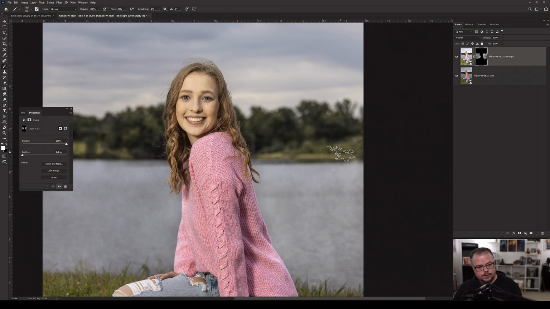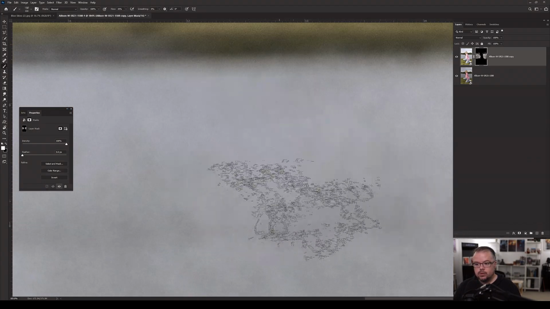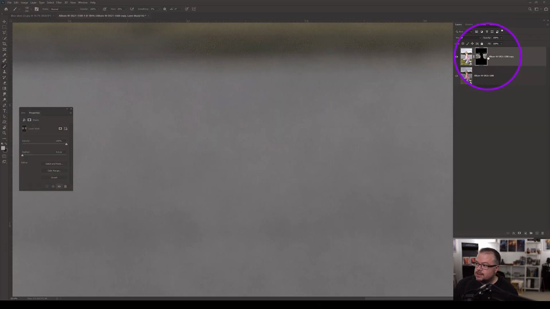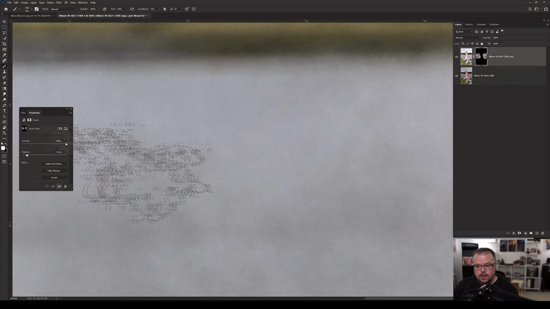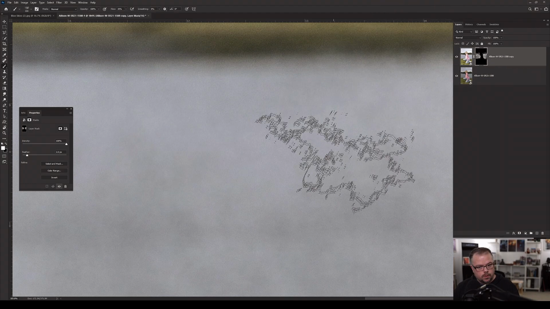Now, the next thing I want to do is, this is a very defined edge brush to a degree. It's not a hard edge, but it's got a very defined perimeter. So in a way, this can look foggy all over the water, and I don't want foggy, I want reflections of light. So what I want to do is, while the layer mask is selected in the layers window, I'm going to come to the properties window here and simply increase the feather of this. It was set to 0, and as I feather out the edge, it's just softening that entire edge of this mask anywhere where I painted.